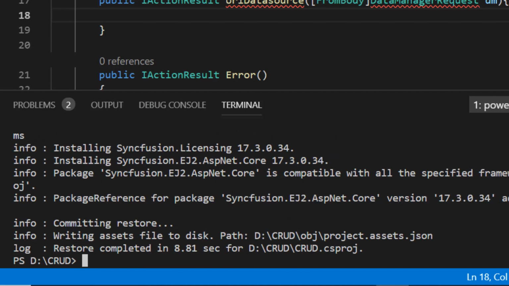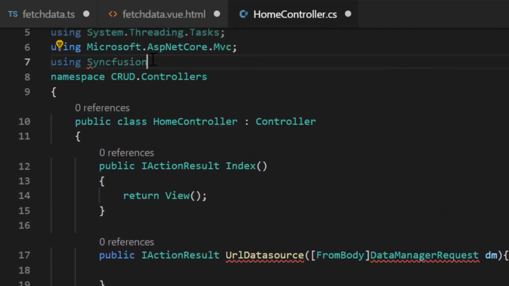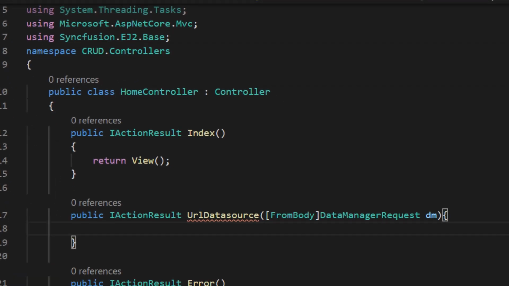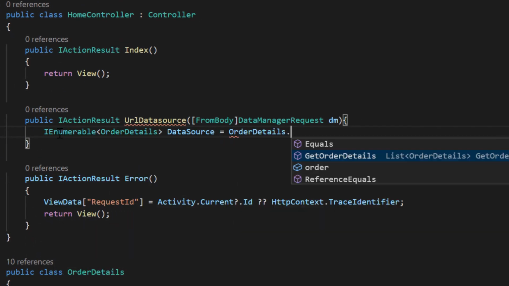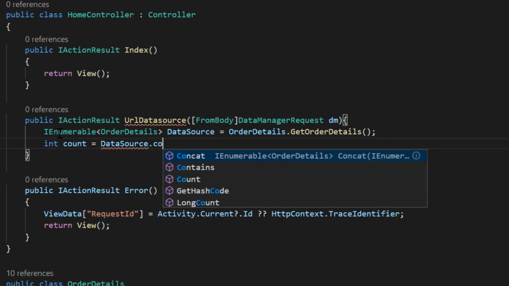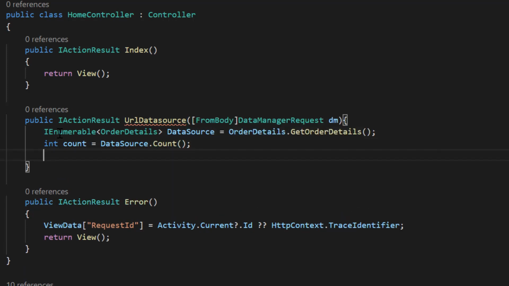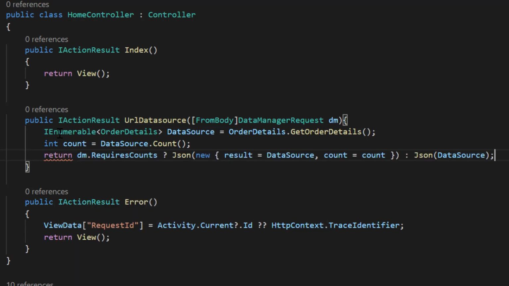Once the package is added, I will include the namespace Syncfusion.EJ2.Base. Here, I will access the GetOrderDetails method from the OrderDetails model class and then generate the result. Now, I will define the additional conditions to generate the result in JSON format and return the result with count.